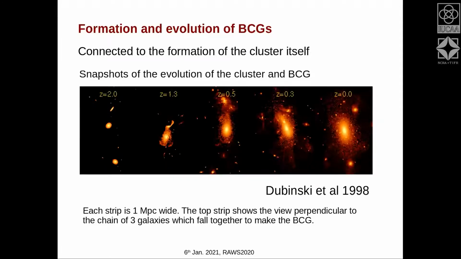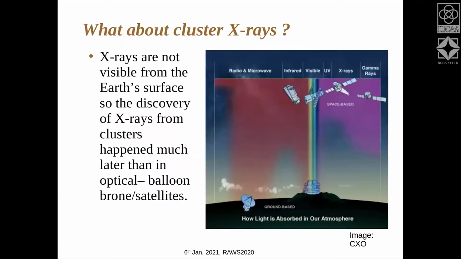The same thing happens to the galaxies. These galaxies happen to be in this very special place where there is a lot of mass surrounding them, and they have the time to attract this mass and evolve into very large galaxies. This is one simulation. Through simulations, people have also understood that being in an environment with a lot of mass surrounding you allows you to grow to these sizes, like the brightest cluster galaxies.